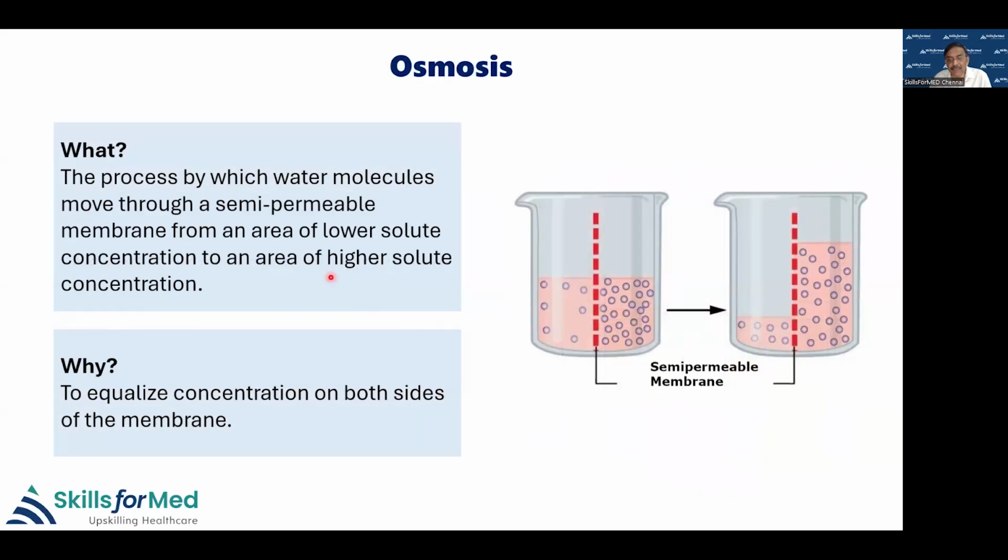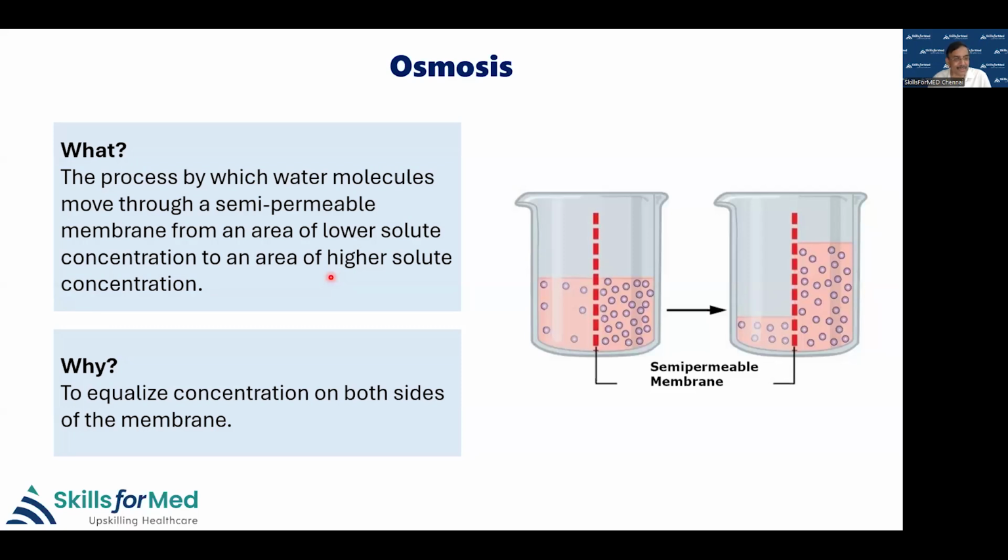Another important understanding you should have about fluid electrolyte balance is the concept of osmosis. Again, all of us read about osmosis in our science class in school. So you need to pull it out of the back of our heads. A lot of cobwebs will be there. So basically, it's very simple.